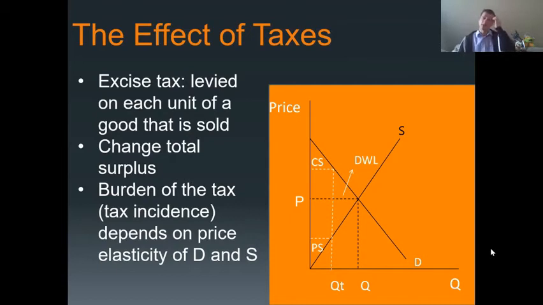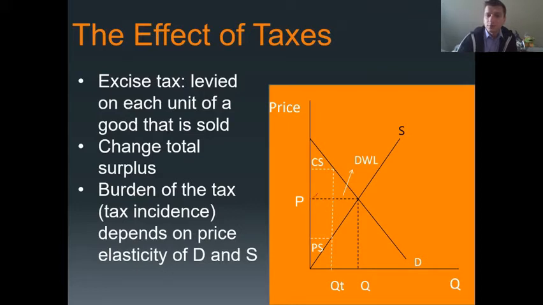Now, if you look at the graph here, you see we have our basic supply and demand graph, and we have our deadweight. You see a deadweight loss, you see a consumer surplus, and you see a producer surplus. That looks a lot smaller than what we had talked about previously. This actually looks a lot like a quantity control, like a quota. And that's essentially how you've got to treat this.